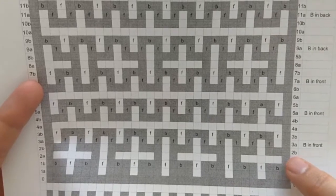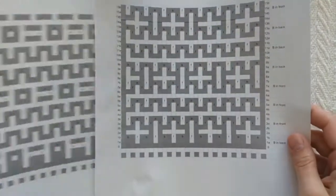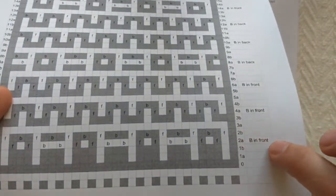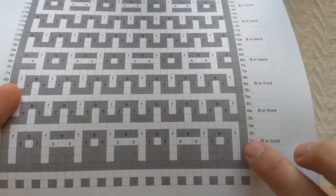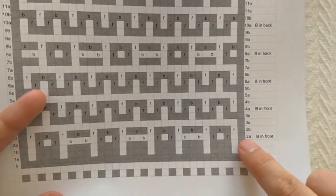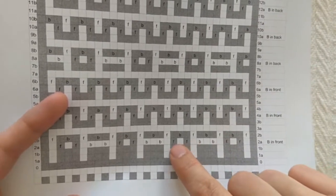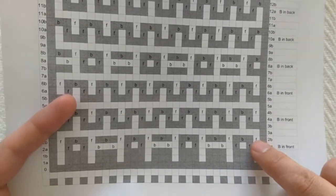You'll see that for row 2, I didn't put any letters in here. That's because for row 2, you're facing the back of the work. So for row 2, I would look at the other chart, and I would see here, this is important, before I start working with my main color, I need to make sure that my secondary color is in front of my work. Then I would look at row 2, and I would see I've got my side stitch, because all of my A rows are my main color. Then in front, then in back, then in back, then in front, then in front, then in back, then in back, all the way across. Then without turning, I would work my secondary color, front, back.